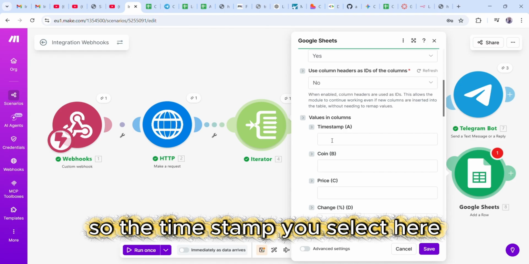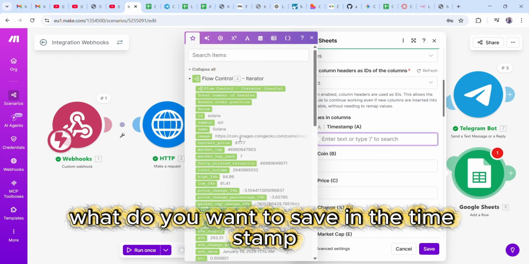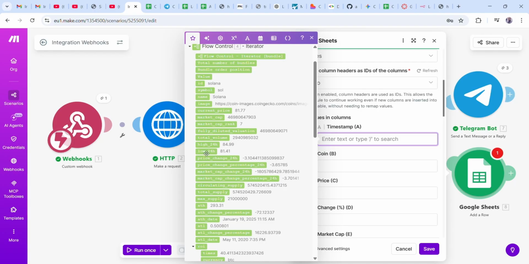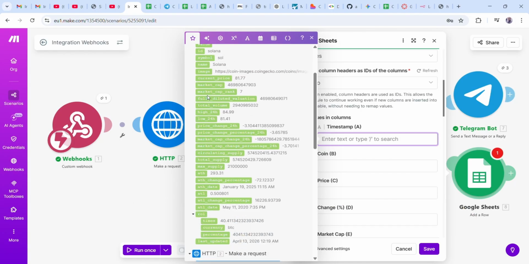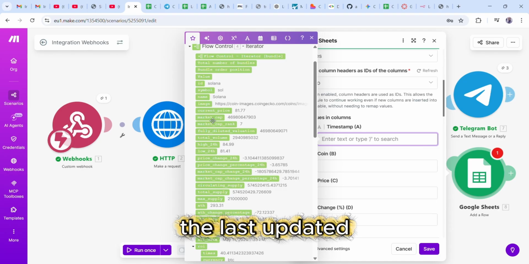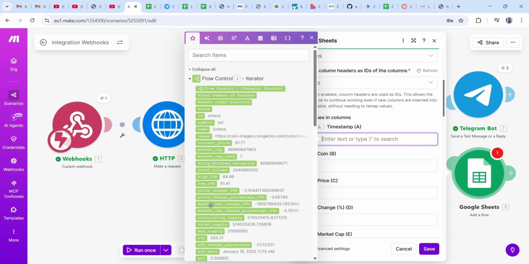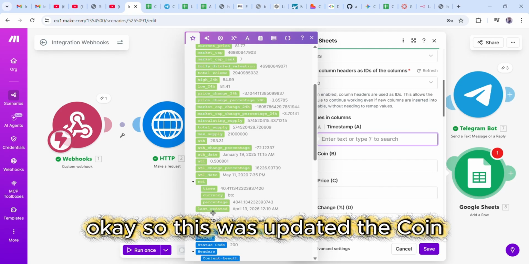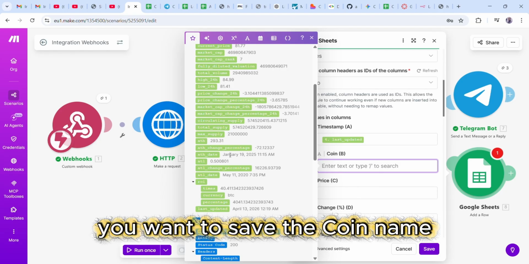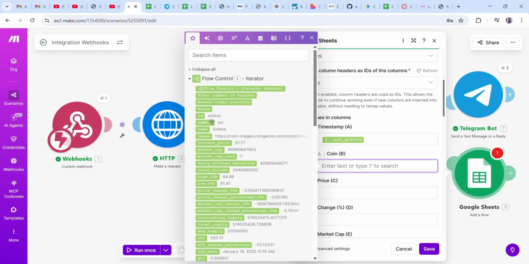So the timestamp you select here. What do you want to save in the timestamp? For the timestamp, we want to save the last updated. The coin, we want to save the coin name.